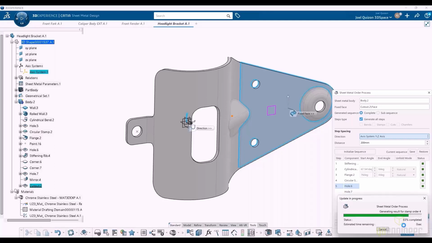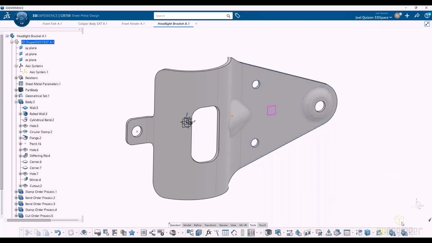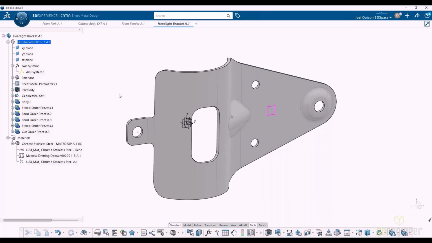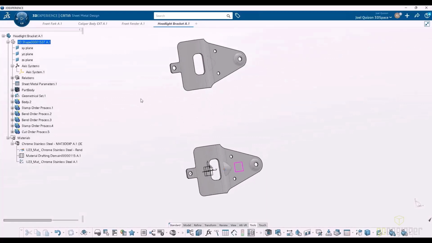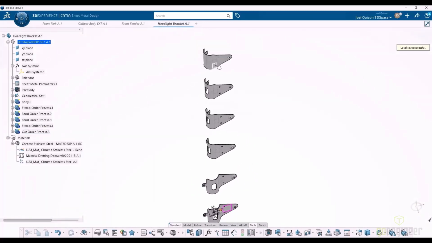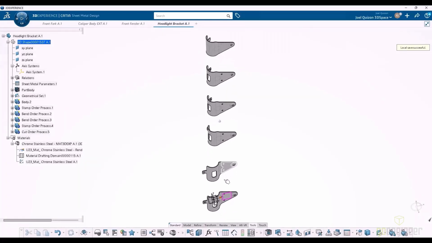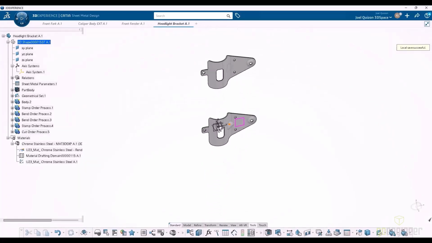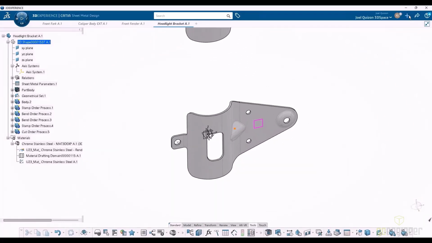As soon as I go ahead and create that, it created all those different bodies, these process orders. And if you kind of look out, there's the order. So it shows you how the part is created, just the order that it is created. So really nice there. And then from here, let's just create a quick drawing.